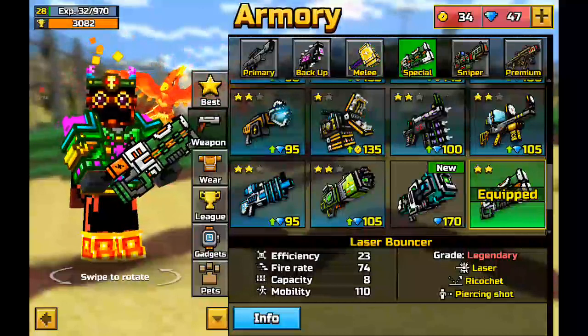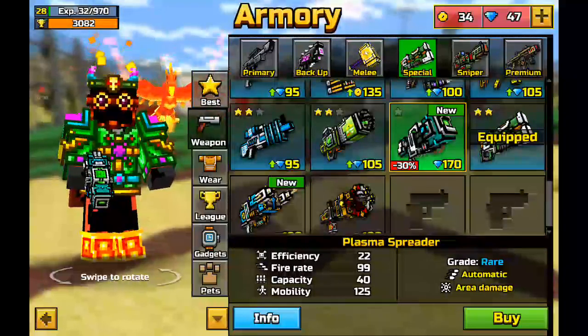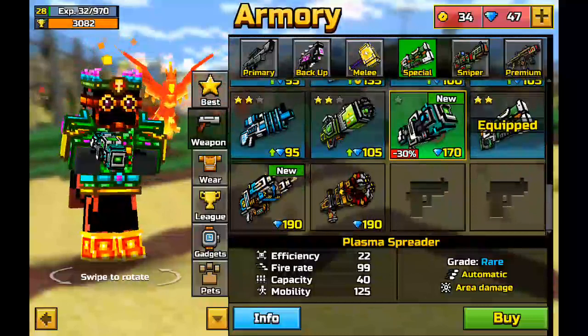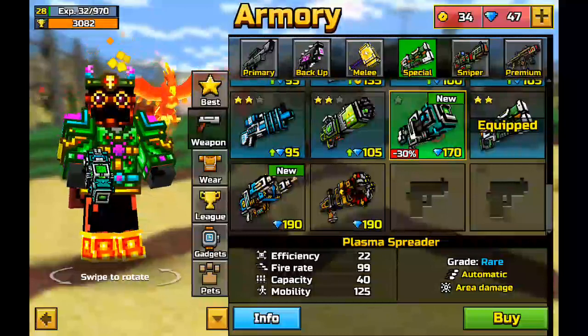But they did add 2 new guns for specials. Starting off with the Plasma Spreader. Grade rare, automatic, and area damage. It does 22 damage, fire rate 99, capacity 40, and mobility 125. That one's kind of cool. It's kind of interesting to see.